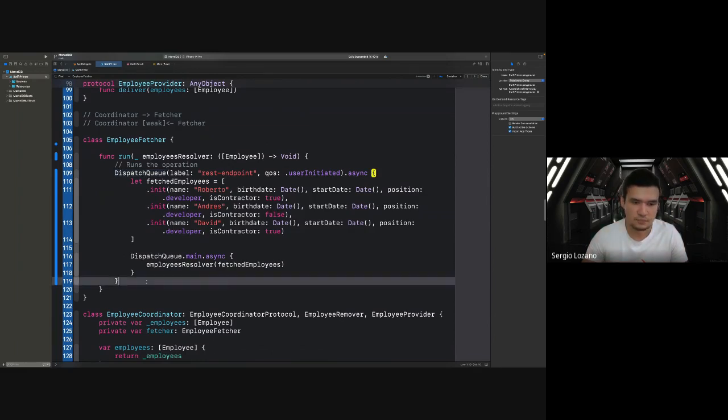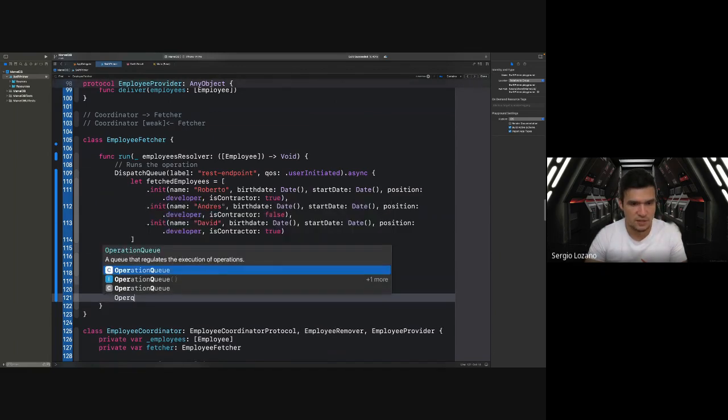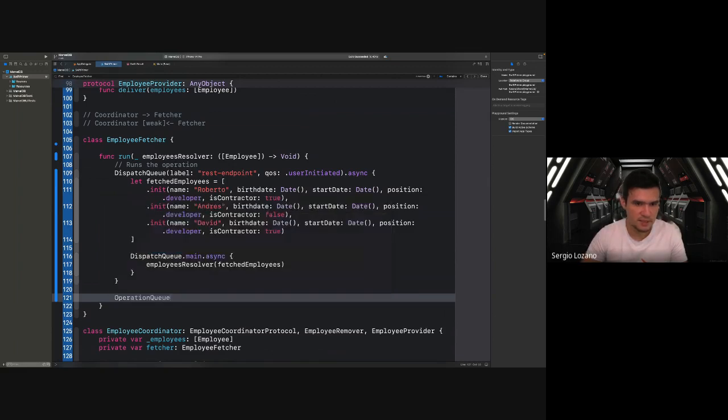There's another API for handling operations called the operation queue. That actually gives you some other capabilities so that you can connect dependencies across different queues. And something great about this API is that you can have certain classes inherit from operation, and you can have them run in a completely separate thread.